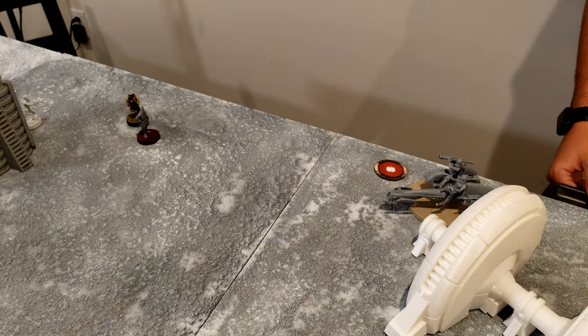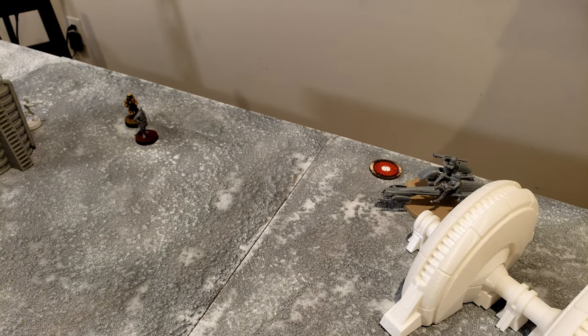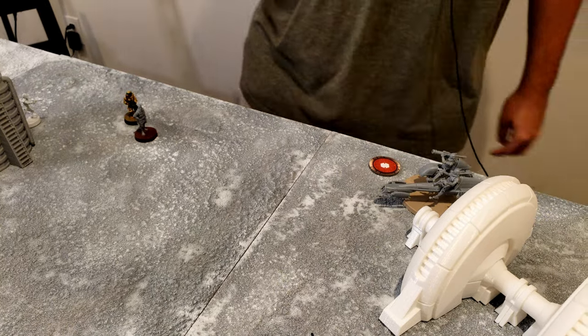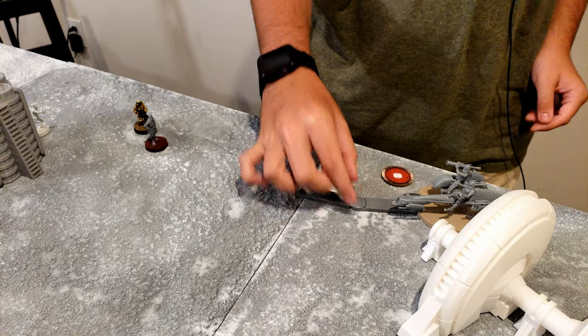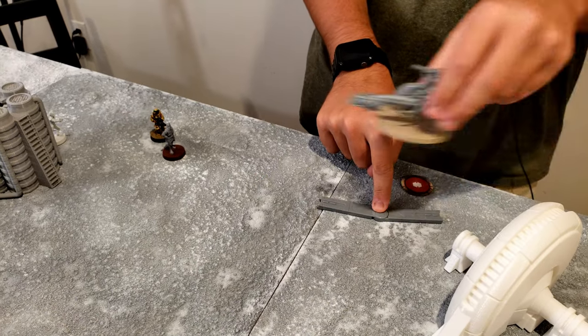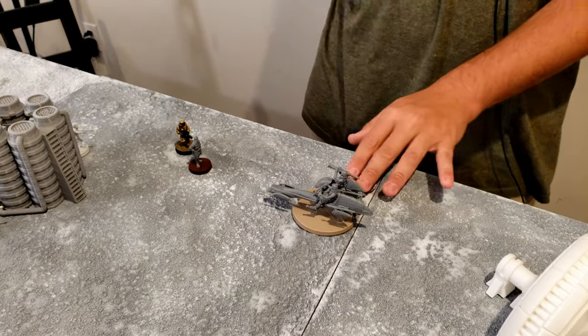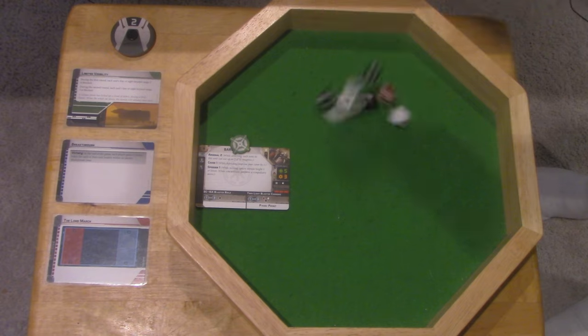So. Yeah. Right on top there? Right on top of the hill? No, that's a long range. Aim and then fire at Leia.